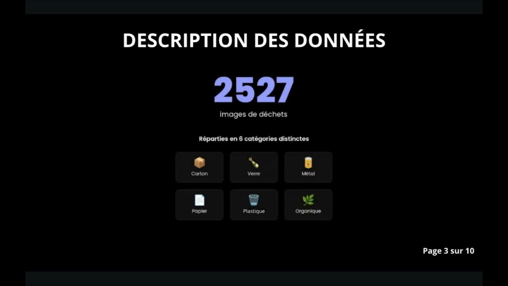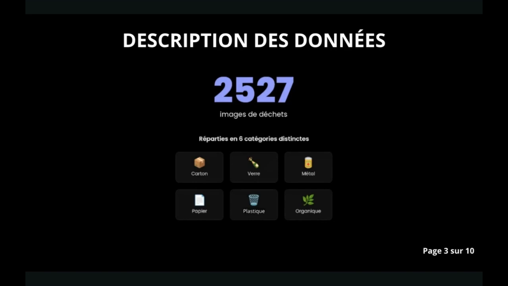To offer a solution to this problem, the platform has provided a collection of waste images grouped into 6 categories. There are a total of 2,527 images for the 6 categories, so without a doubt this is a hands-on application of deep learning that we have here. So, to address the problems raised, we used neural networks, and it's true that 2,527 images for neural networks is very little.